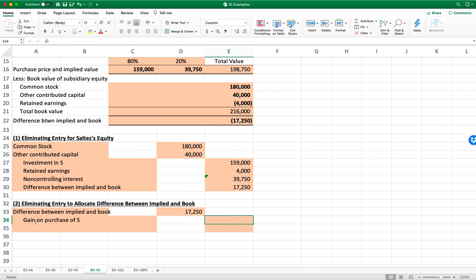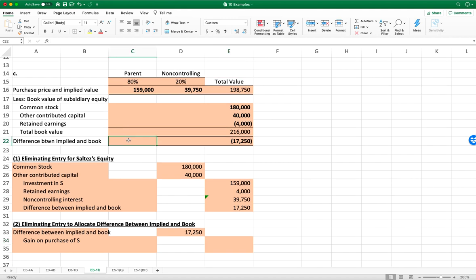But the thing that's new is that under this situation, we are only allowed to take the portion of the gain for the shares that actually changed hands. So we're going to go back up to our computation and allocation of differences schedule, and we're going to take 80% of our difference and 20% of our difference. That 80% of the difference is the only part we're going to be allowed to record as a gain, because that's the part that relates to shares that we actually bought. The rest of it, we're going to give to the non-controlling interest.